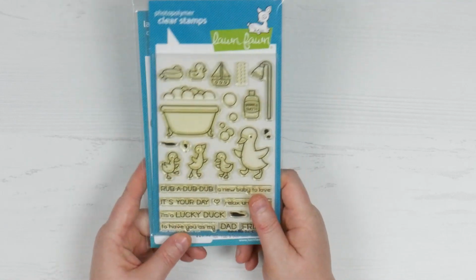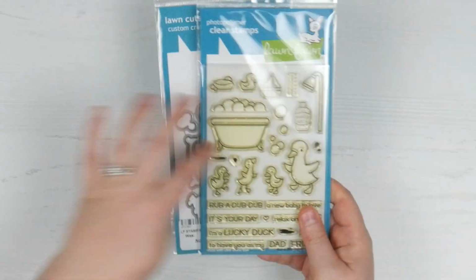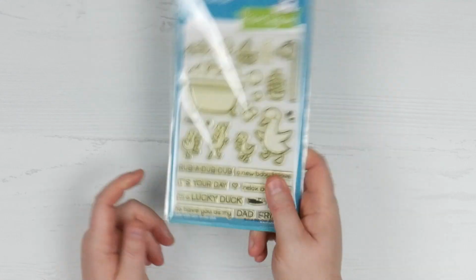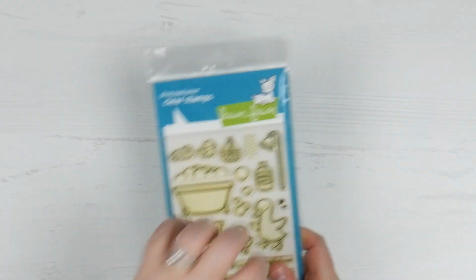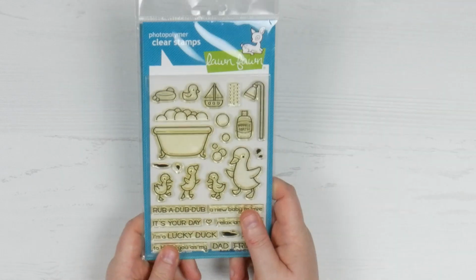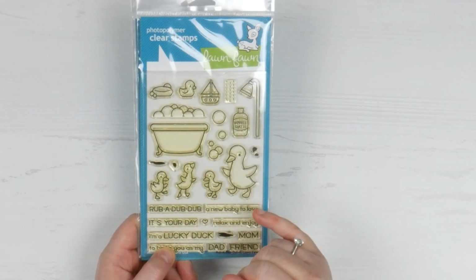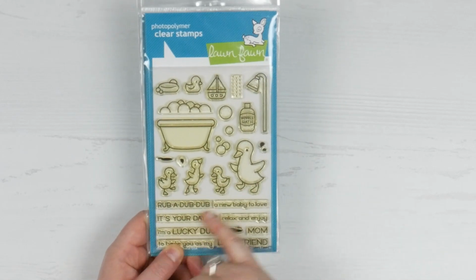So I went back to have a look at Paper Point, and they had this stamp and die set for $28.98. Now that's just unbeatable. In my book, even Ryan couldn't say no to that, which is why I ended up getting it. Very happy to have that one because I love it for two reasons. Number one, it makes cute baby cards, and I seem to be making them a lot lately, which is really frustrating, but I enjoy making them.